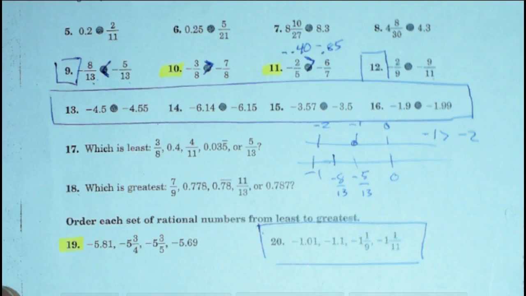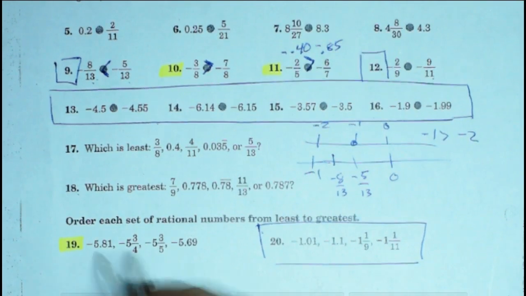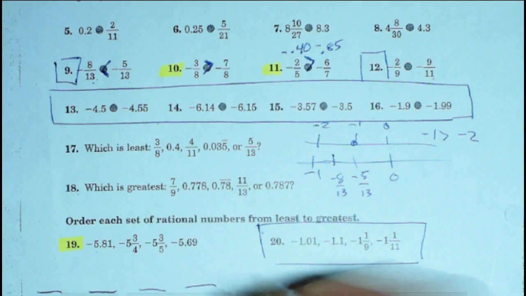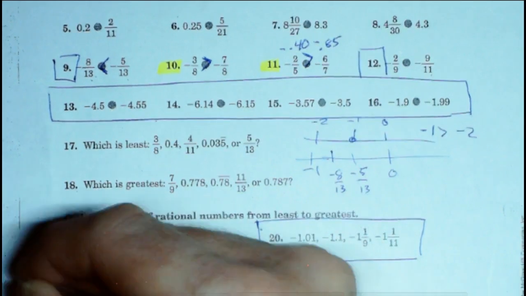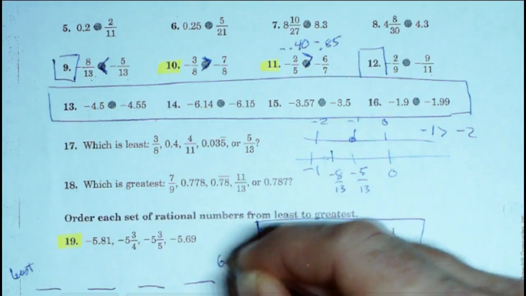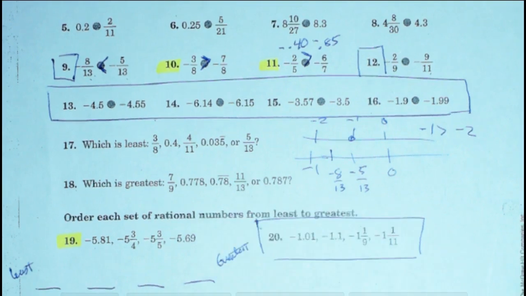All right, let's take a look here. The next set, we also have to be able to order them. So I've got 4 numbers, so I'm just going to put down 4 lines. Now, before I change them all into decimals, which is my normal way of doing things, I just want to see if there's some things I can do ahead of time. I have to go from least to greatest. So I'm going to label them least. This is the farthest away from 0, and then this is the greatest. This is the closest to 0. These are the biggest and the smallest.